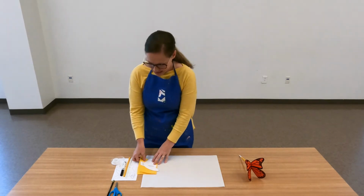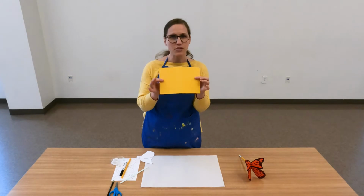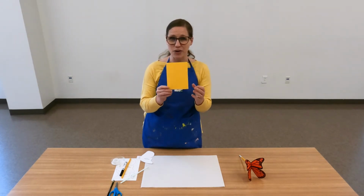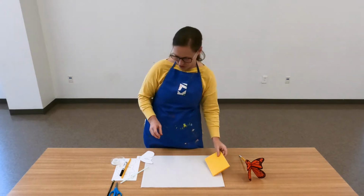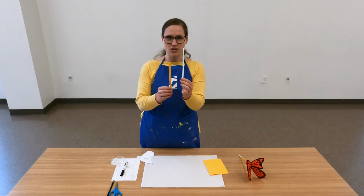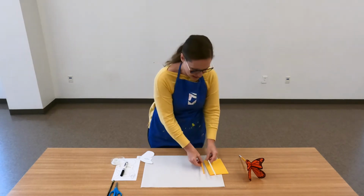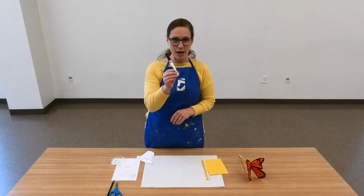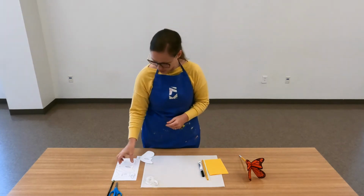You're going to need your sheet of construction paper. If you want to make more than one of these, junk mail would work really well, or any scrap paper you have around the house, but we've included a sheet of scrap construction paper. You have 2 straws, one thinner straw and one thicker straw. This is a great way to use straws that you get from restaurants. You have a black marker, and you have a few pieces of tape in your kit.